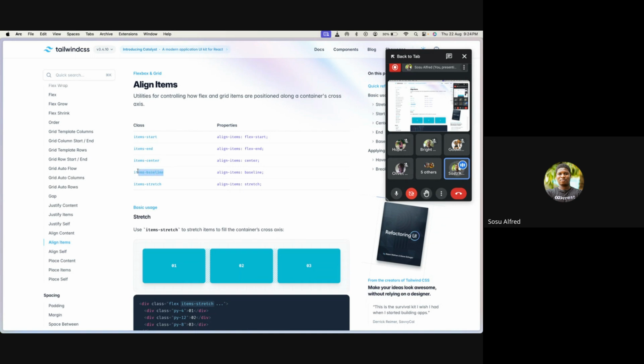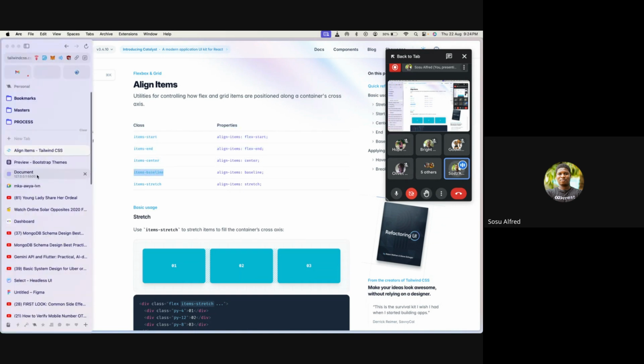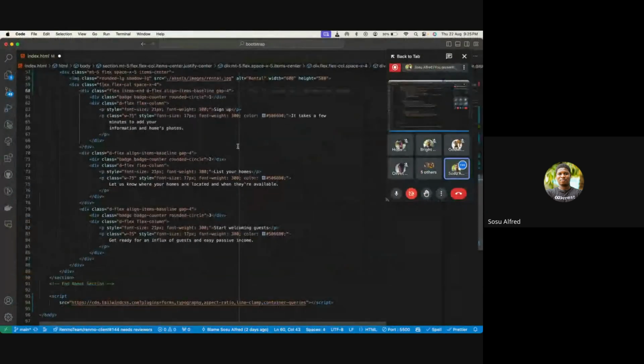Yeah, so items-baseline, items-stretch, items-center. Oh, it's quite a lot. Okay, so items-baseline and then space-x-4. Can get rid of all these Bootstrap classes.